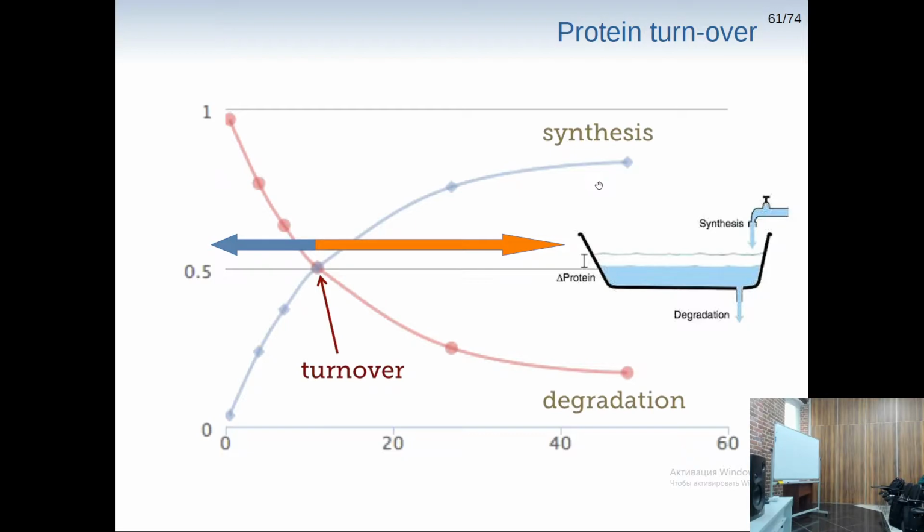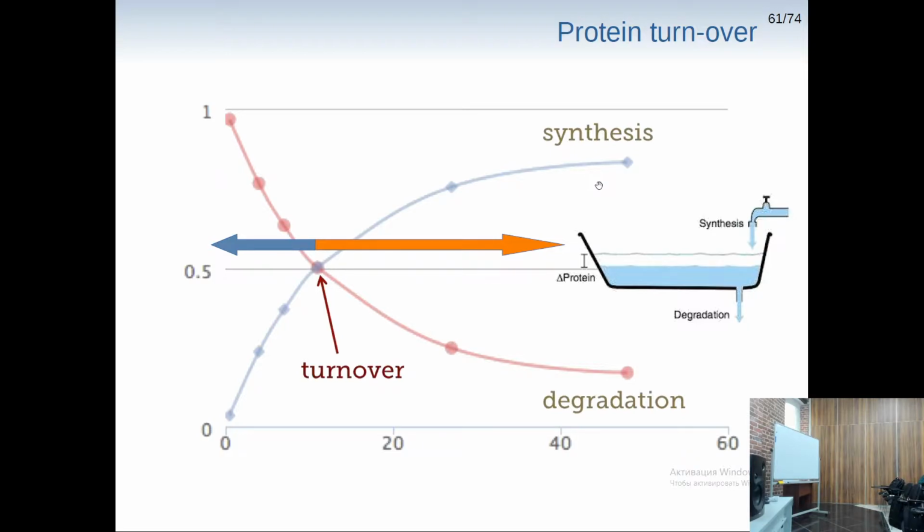Maybe the cell needs this protein for a short time. Right, for regulation. Because if you have only a small amount of water entering this bathtub, and a small amount of water draining from this bathtub, if you want to fill it or drain it completely, you will have to wait a long, long time.